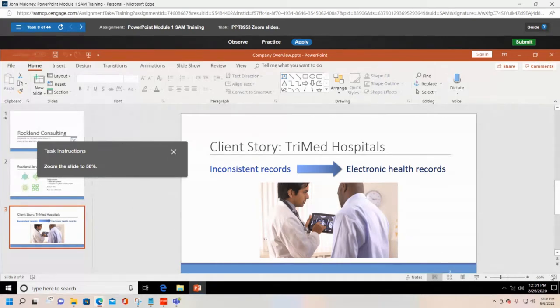Anyway, zoom to slide. So over here, let's make sure it's okay. They're not telling us which slide, but we're on slide 3, so that's what we have to make the assumption, that's where they want us. So to zoom, it's down here in this bottom right area. I can click this vertical scroll bar and drag it over.